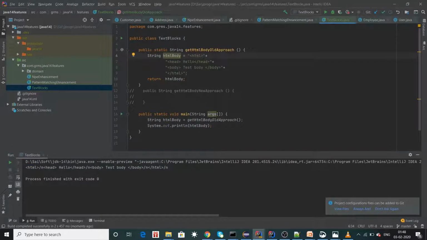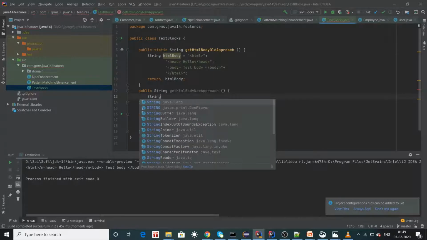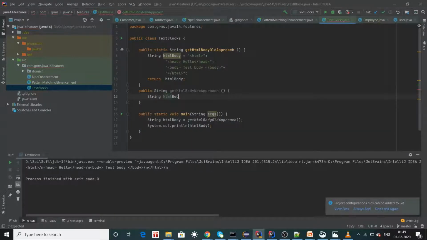So to achieve the formatting of HTML or the lines however you want, you can go with the new feature introduced in Java 14. To do that, we need to follow some specific syntax. Wherever you want to keep the format as is in the multi-line string like text blocks, you need to start with 3 double quotes and end with 3 double quotes.